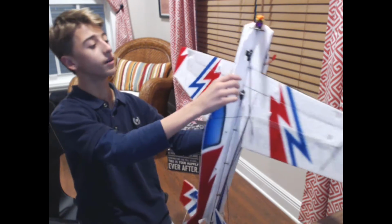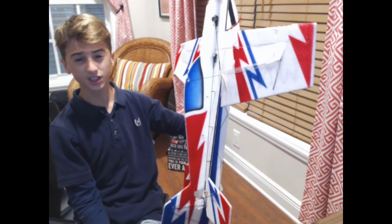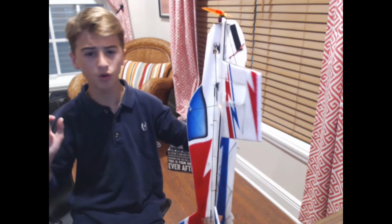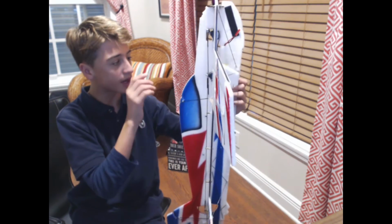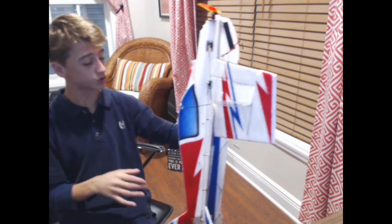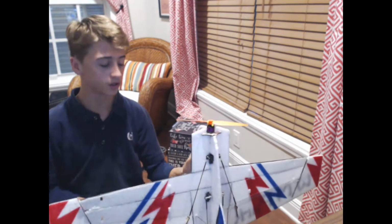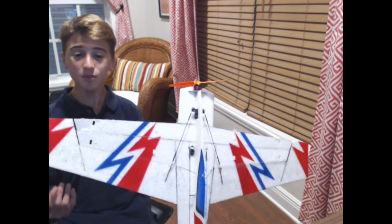Going down, I have a Futaba S3156, which is a really awesome servo, super quick. It's a competition indoor foamy-like servo. And then going down, we have the S3114s. Those are also very good servos that a lot of people in the foamy community use. And then I have a little Park Flyer Spectrum receiver. So that is my setup for this.